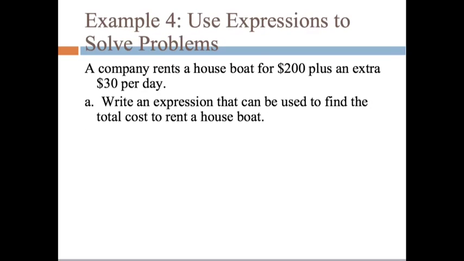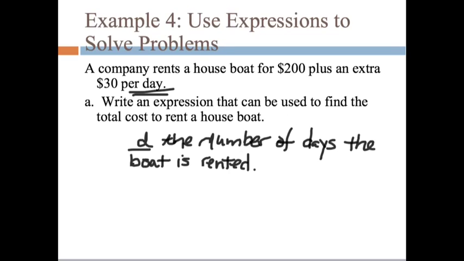So let's take each part separately. Looking at part A, we need to again define our variable. What's our variable? What don't we know? In this case, we don't know how many days this boat will be rented. So before we get to our expression, let's talk about defining our variable. D is the number of days the boat is rented. Now we can get to our expression.